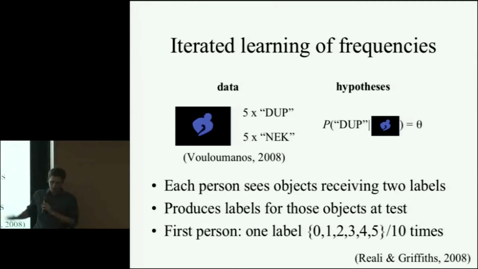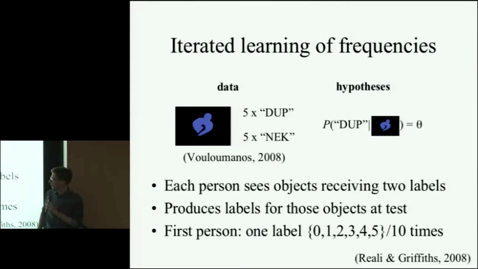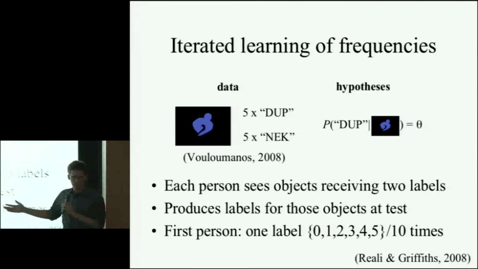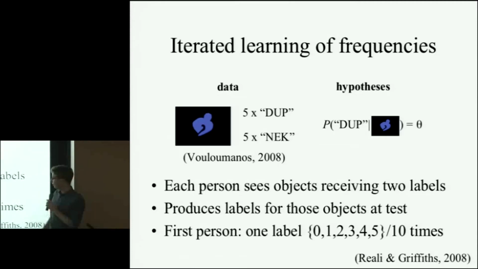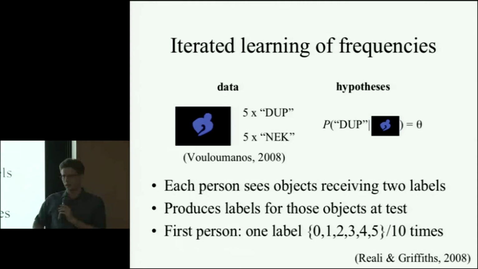The reason why we use this paradigm was that when Vouloumanos originally did her experiment, she observed what she identified as probability matching. Basically, how often people saw something determined how often they would produce that in their responses. This is a little surprising because other experiments by people like Carla Hudson Kam had suggested that even with adult learners, you see some tendency towards regularization of languages. That is, a tendency to reduce probabilistic variation in the language. And so we were interested, this is basically a question about inductive biases, whether we could identify this pattern of inductive bias in adult learners using this kind of task.